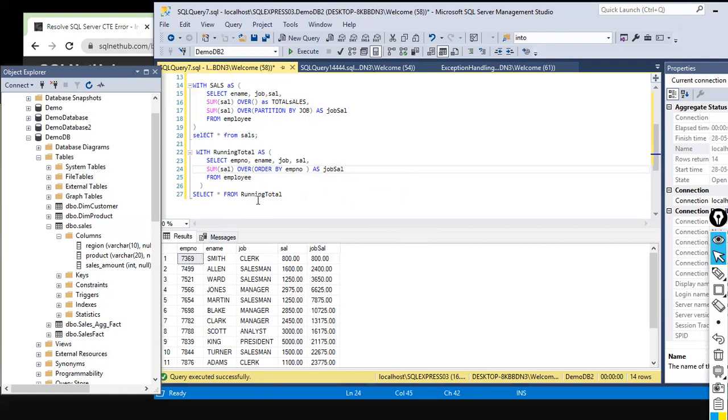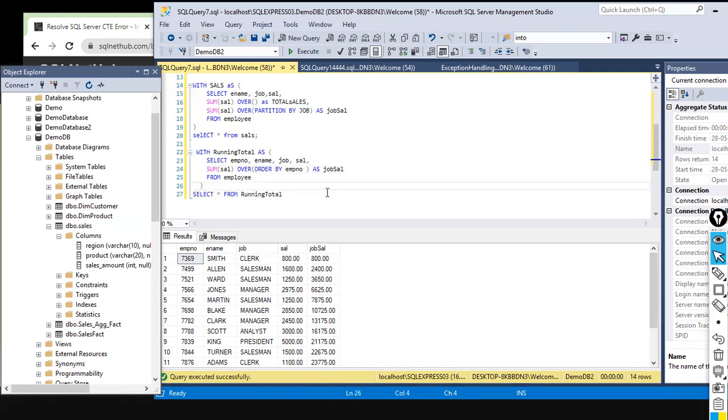So in this case, it sorts this one, right? The over function gives you the totals. It considers the entire data set as a partition window. But in this case, the over function considers each group as a window, a subset of the data. Since we have used order by, it uses each record, each employee number, as a subset. In this subset, what is the sales? It takes the salary and then goes to the next subset. It adds that value. So likewise, it does the running total. If you want to get the running total, you can get it.